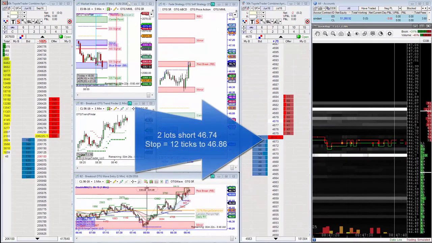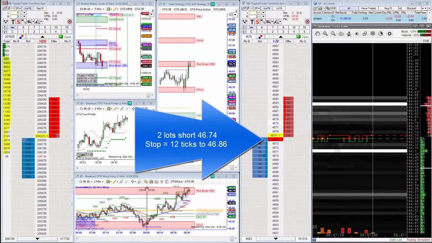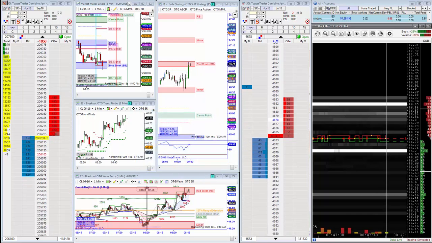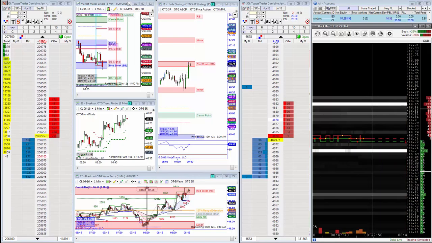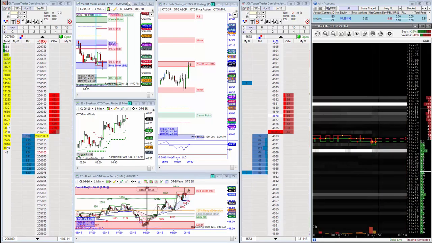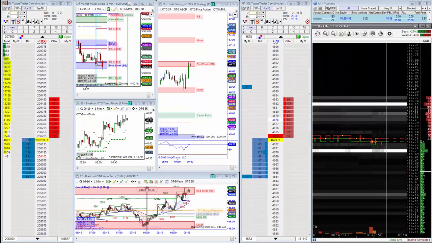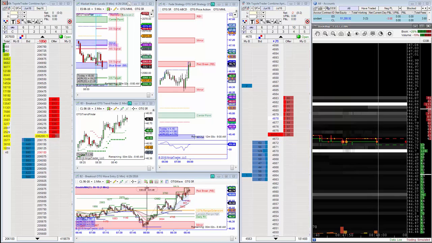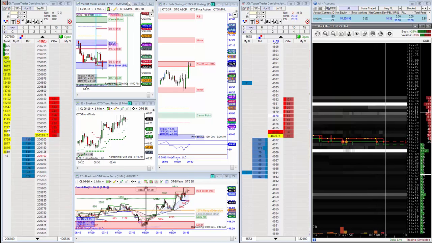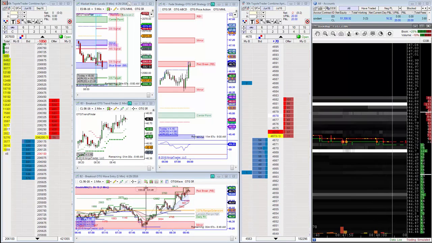I am short at 74. My stop is 86. I'm going to look to target one off at 64. You've got limit orders long at 70. I'm in here at 74 short. And again, if we get up through that 85, 86, and we pull back, I may look to get long at that point. We are overbought up here. I'm looking for a pullback. And you're at the top of your bands.